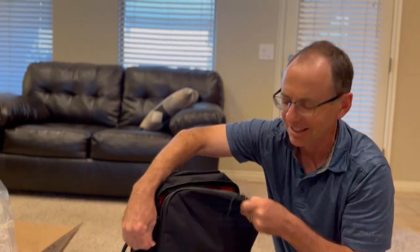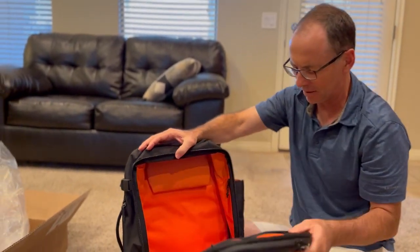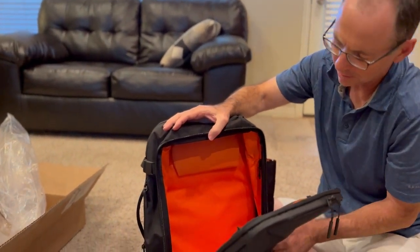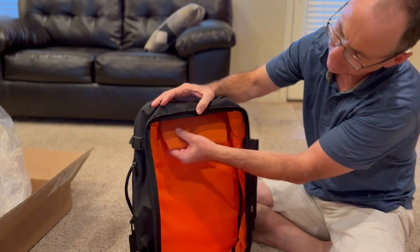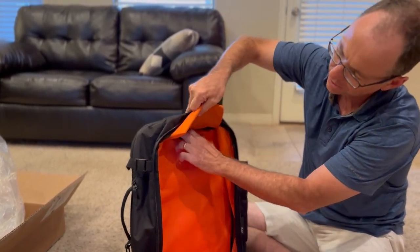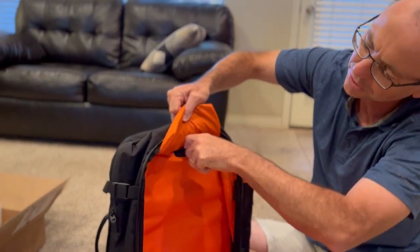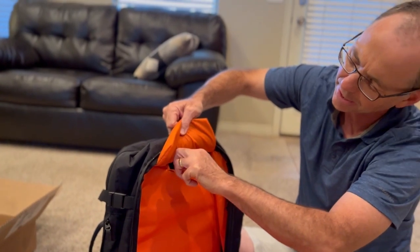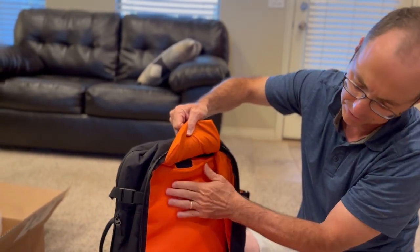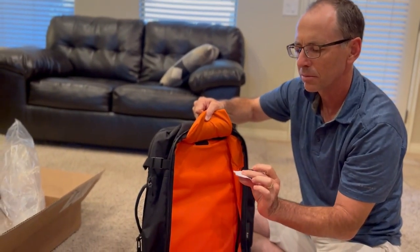And if we open this, this looks like the main clothing pocket. This has this little pad on it. I'm not sure exactly what that's for, but it hides this little guy, which is a place you could put something like an air tag, so that if this gets lost, you can find it. A little bit of silica gel.